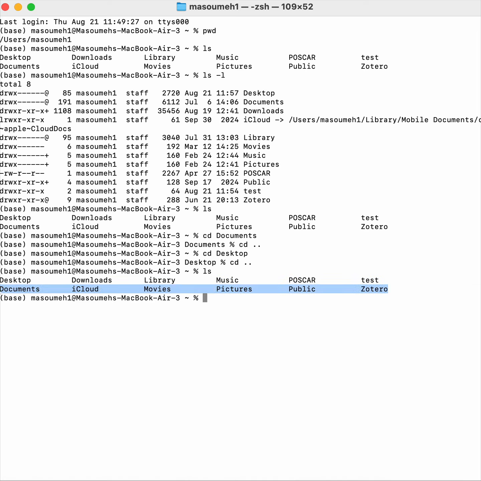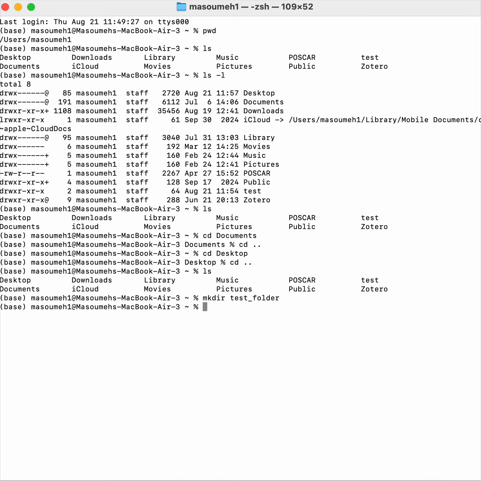We have this file, but I want to make a new one. For making a new folder, you can write mkdir, which stands for make directory. Imagine we want to make a directory called test folder.